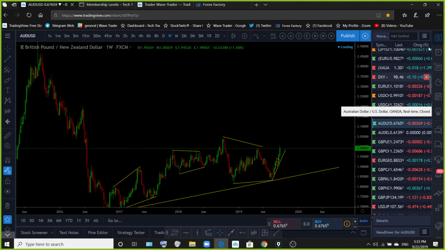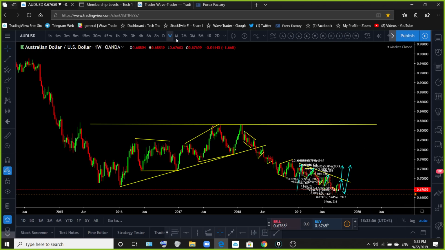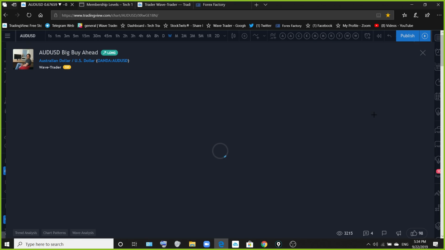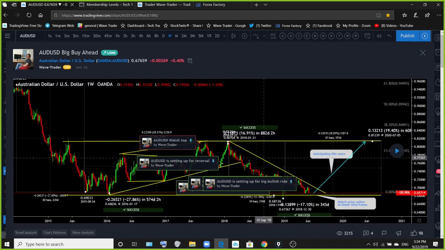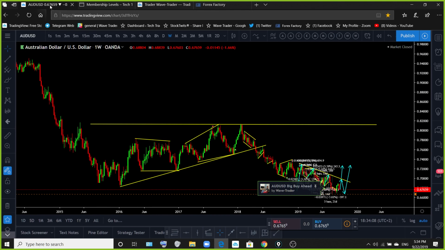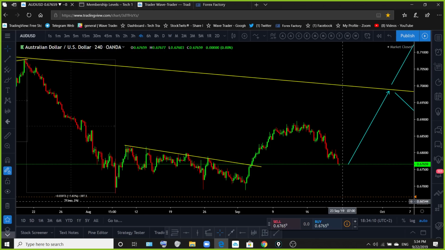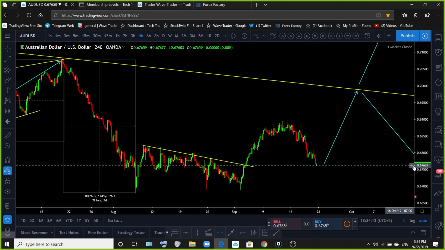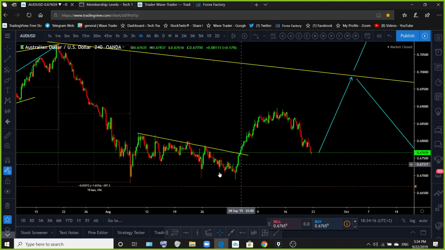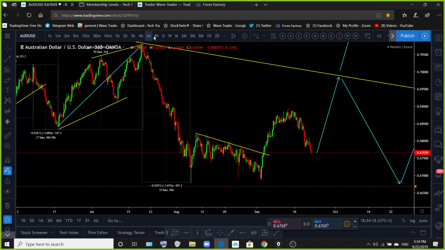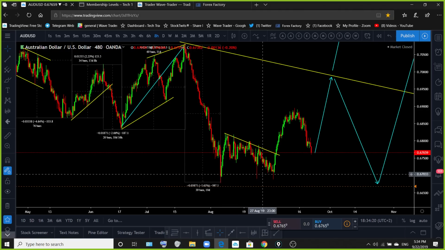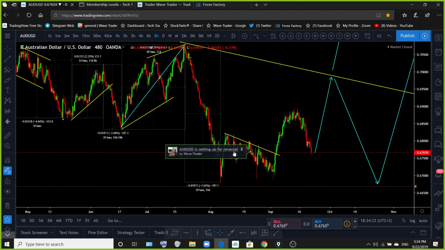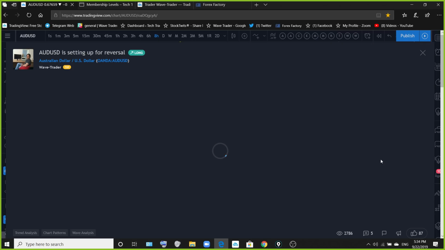So let's move on to the Aussie New Zealand, Aussie dollar US dollar. Bigger chart, guys, still the same. Hope you remember that. On the lower time frame, this is the bigger time frame, the weekly time frame chart. And last week, if you remember, we were expecting it to either keep pushing higher or go down for one more drop. All right, so price is slowly pushing lower, going down, and the wave which we are looking for is this. All right, so that's the wave we are looking for.